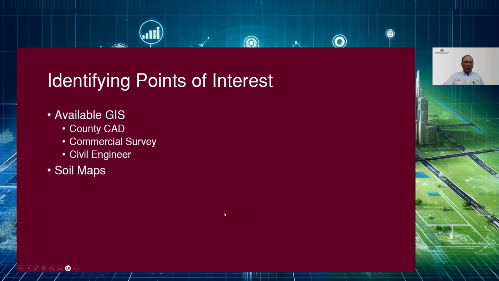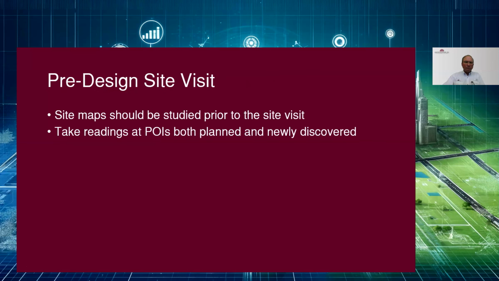And then last but not least, soils maps provided by USGS and also by NRCS, people like that, provide us all types of information as to what's going on, what's been mapped over time as these things have been going on, and then what can we expect and what can we do with them.